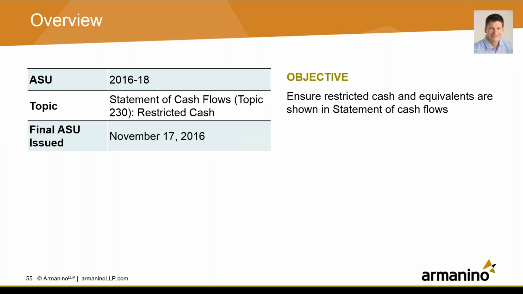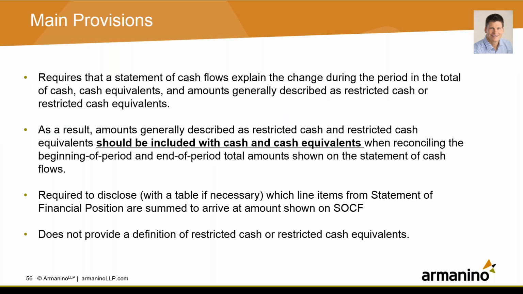Next standard, this one will take about 2 seconds to walk through. Restricted cash is appearing in the statement of cash flows. Right now, if you look, there are effectively two methods that you can do for handling restricted cash. You can either show it as a separate line item within your statement of cash flows, and you show the period-on-period change in restricted cash. The other alternative is you just lump restricted cash into your cash balances, and therefore it's appearing on the bottom of the statement of cash flows.